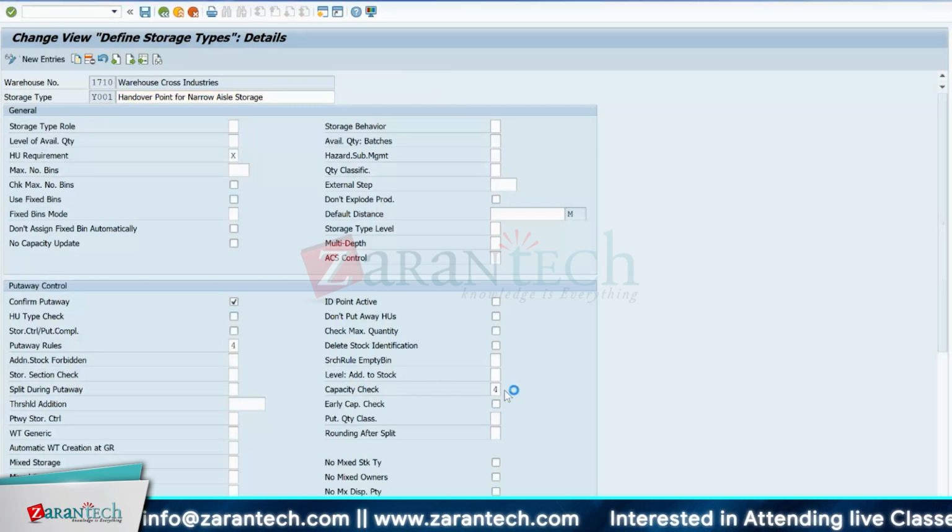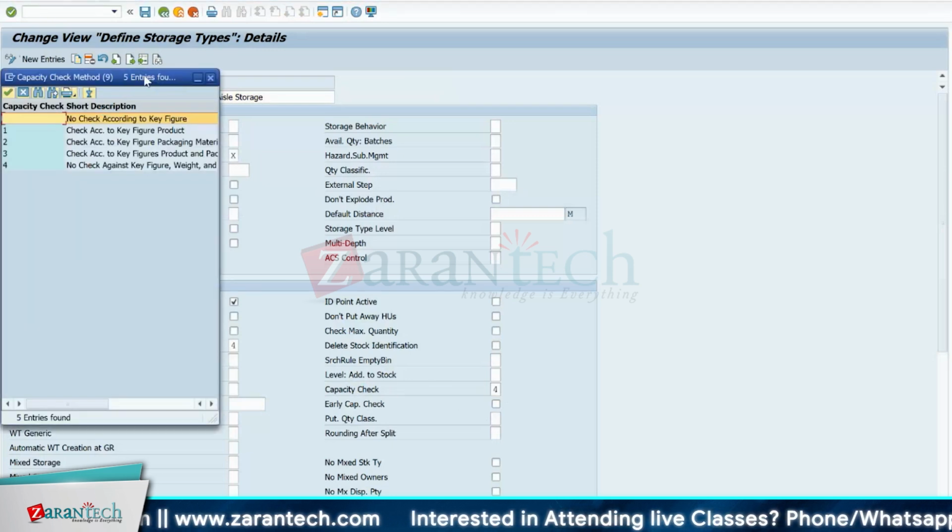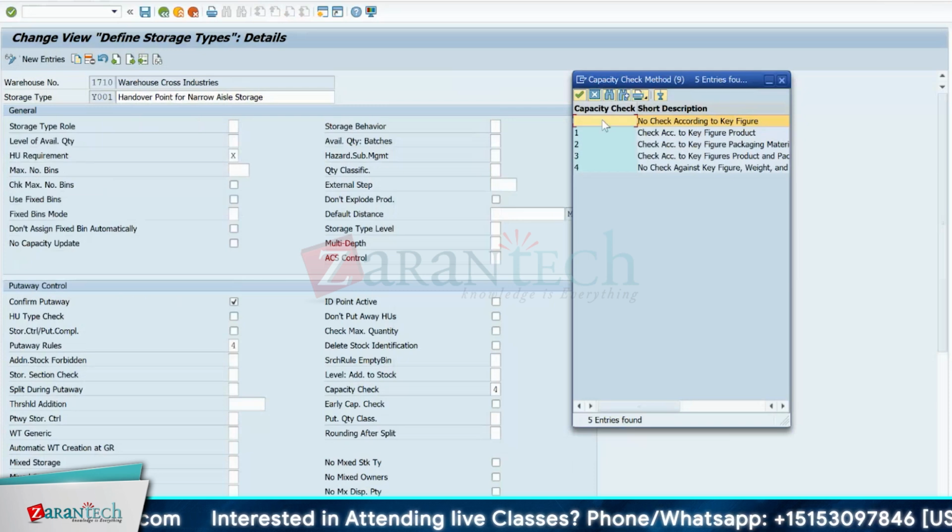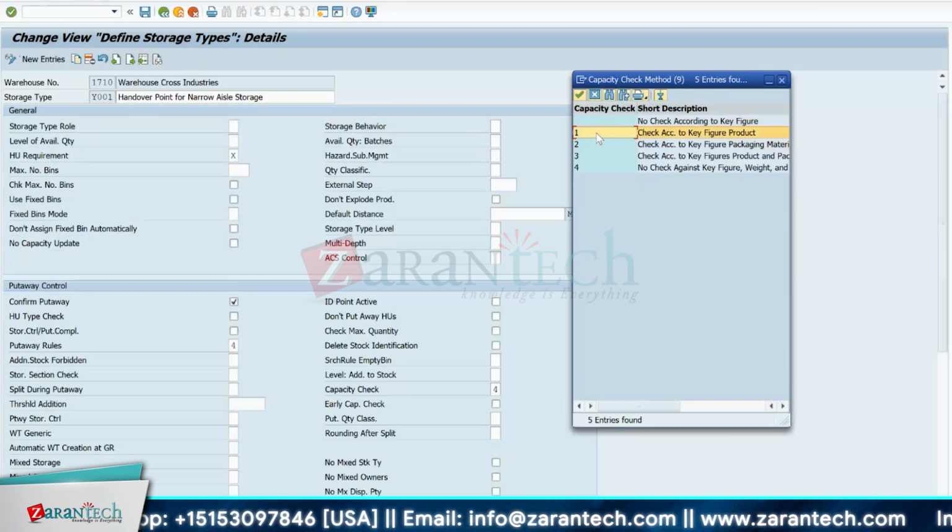If you go inside, if you maintain it blank, there is no capacity check. If you maintain it as 1, it is going to be maintained against the key figure of product. There are different options for doing the capacity check, basically.